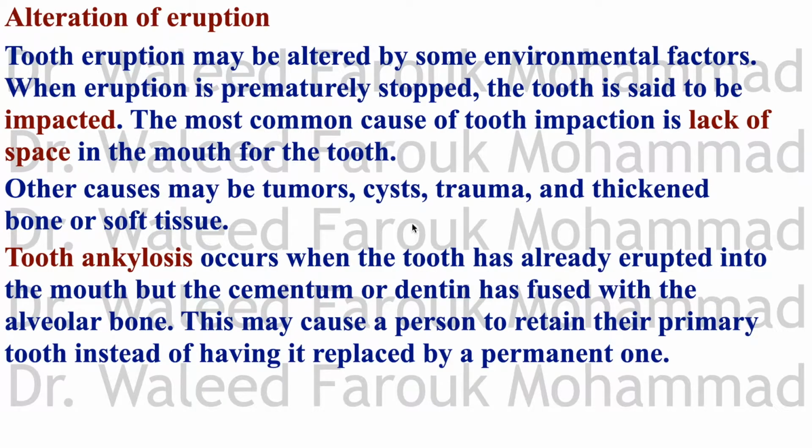Now, when it comes to alteration of eruption, the eruption may be altered by some factors as well. When eruption is prematurely stopped, the tooth is said to be impacted. The most common cause of tooth impaction is the lack of space in the mouth for the tooth. Other causes may be tumors, cysts, trauma, and thickened bone or soft tissue.